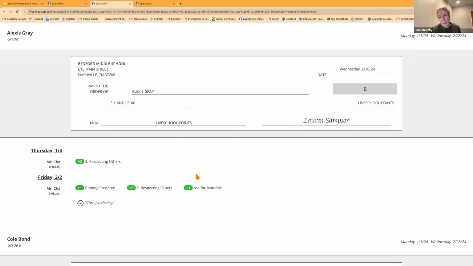Betsy's wondering if she can get in on this. Yeah, absolutely. So right now we've got just about 100, maybe 150 of our schools trying this out, but we're hoping to get that out to all of the other schools in the next couple of weeks here. So as long as they try that out and it works the way that they wanted to, you should see it in just the next couple of weeks.